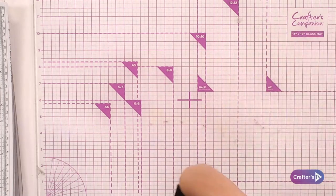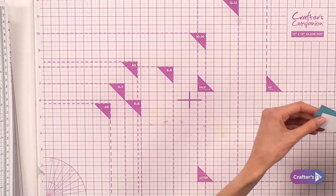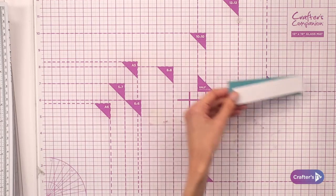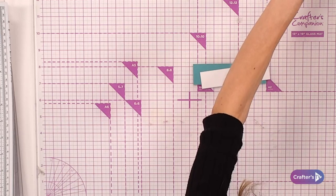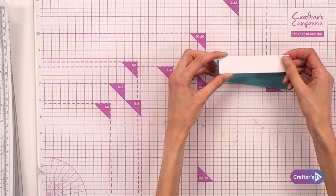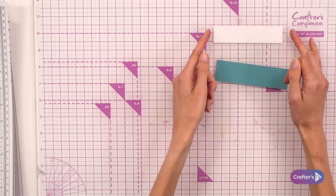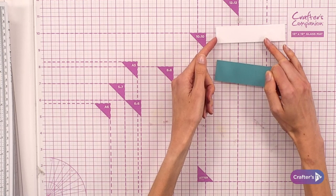I'm just deciding which bit to do next. Let's do the box size next while we've got our stamps out. So we've taken some more of our multi-purpose cardstock and cut some panels down to size. You cut 2 of 1 inch by 5 1/4, and you need to cut 2 of 1 inch by 4 1/4. So you're going to have 2 which are an inch longer than the other 2, but they're all 1 inch in width. So it's 2 of 1 inch by 5 1/4 and 2 of 1 inch by 4 1/4.